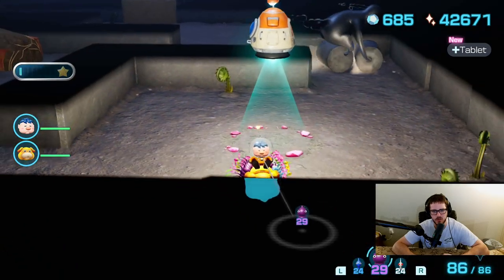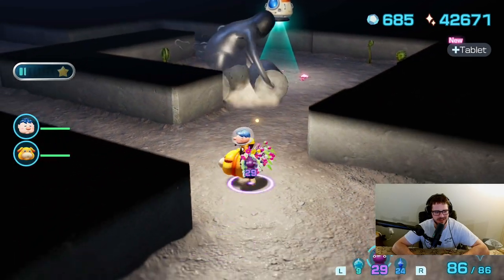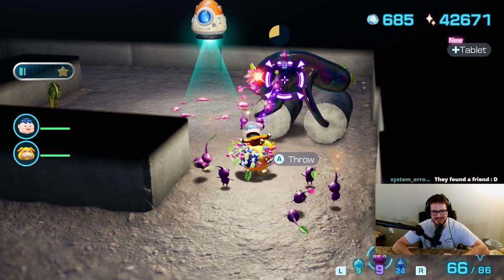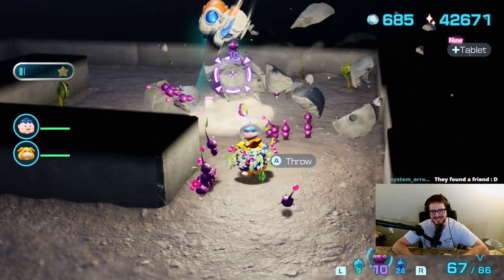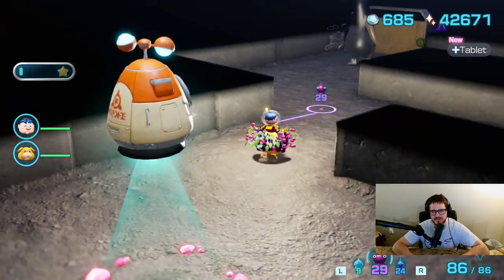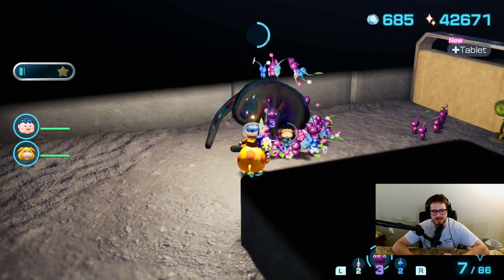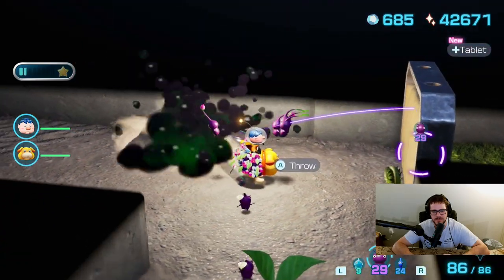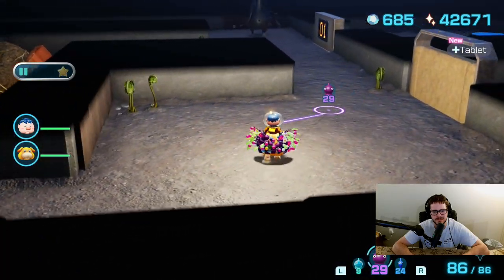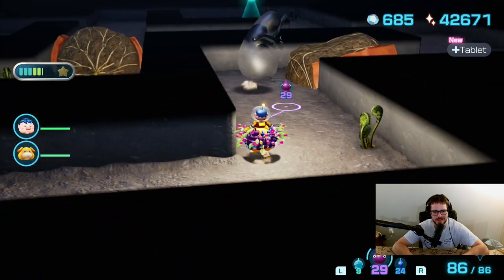Maybe I should take out the other roller before I go try and take out the runner. Although the runner is himself a threat in a different way. They found a friend. He doesn't deserve friends. That's one down. One more to take out. Come on, where are you going? Why are you running? Why are you running?